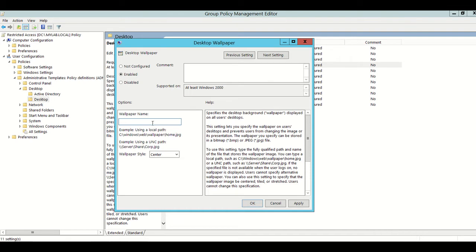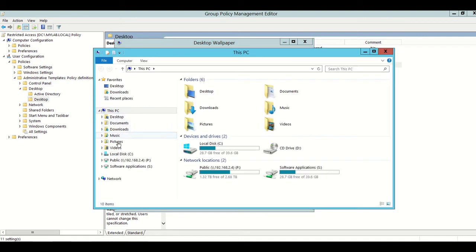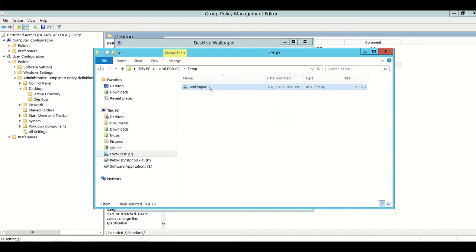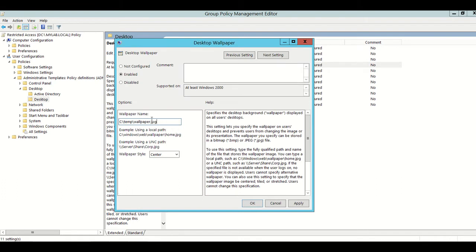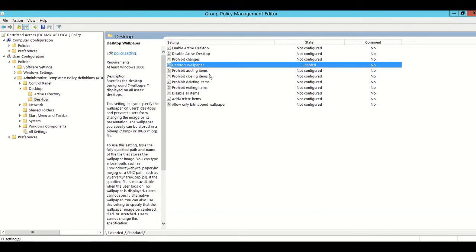Now I have a wallpaper in C:\temp, and that wallpaper is just called wallpaper. Okay, I can see my wallpaper is actually in C temp, and this is the file wallpaper. So I have to put the extension, wallpaper.jpg. If I don't, it may give me an issue. Then I click on apply and I click on OK. And that's it for the group policy.